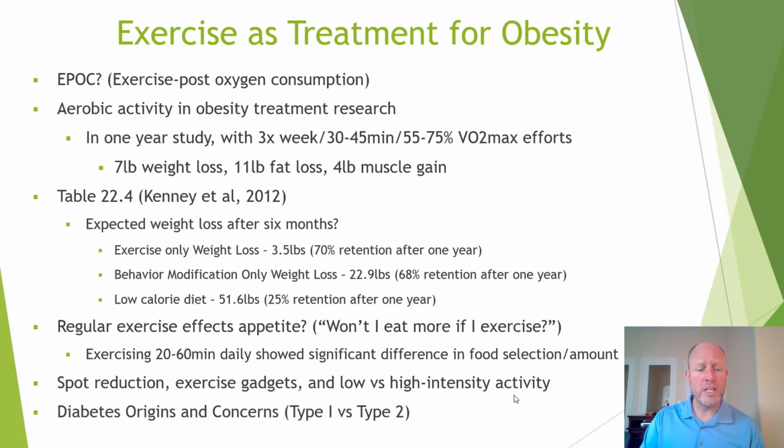So, diabetes origins and concerns. If they're type 1 diabetic, the person's been insulin dependent all their life. That person's going to have probably a pretty much better understanding of the things that affect them, most likely. They're much more open to the idea of exercise in many ways, recognizing that they are aware of how fluctuations occur. Not always true, but that could be different. Type 2, it's like, something is affecting me differently. I don't understand this thing.